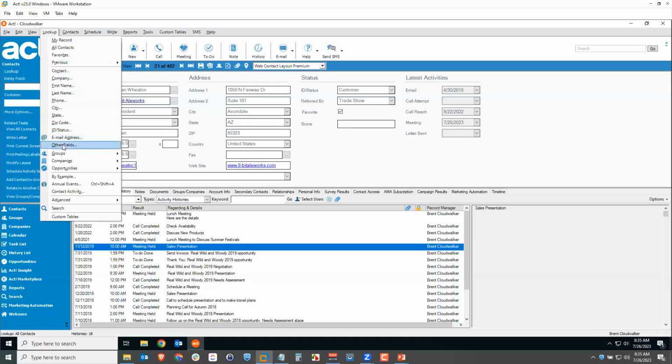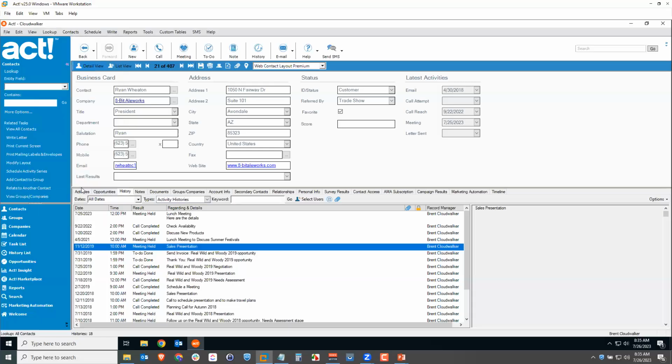You can also look up other fields. Like I showed you earlier, I looked up a bunch of contacts based upon when their records were created. You can look up contacts based upon when their records were last edited. So that's a great way to look up a lot of different contacts based on different criteria. Down below, I have an option to look up contacts based on contact activity. So let's build this one out really quick.